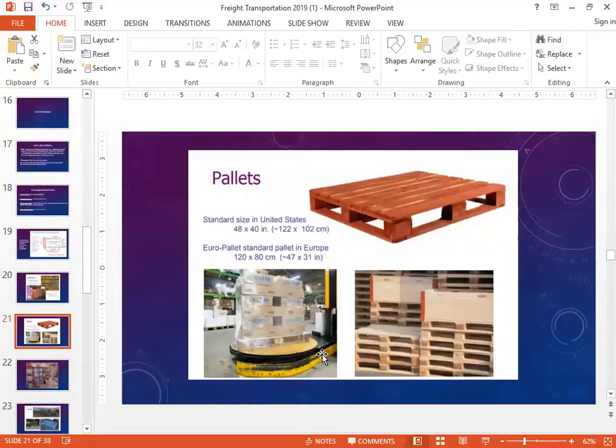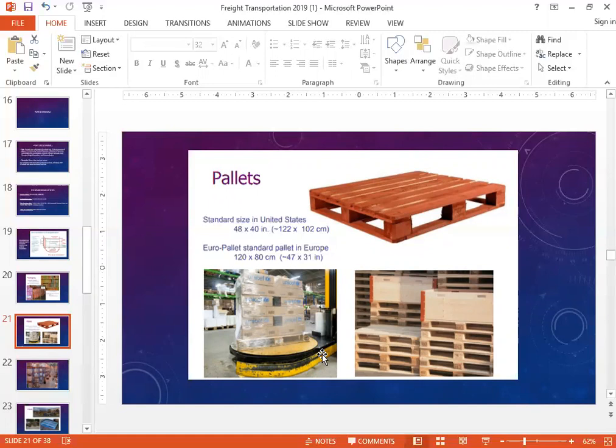All right, I just mentioned in the previous slide a pallet. And this is exactly what a pallet looks like. It's like a wooden structure on which big boxes or cartons are placed. Generally speaking, these pallets are of standard size. And again, the reason for that is that these pallets are placed on a ship and they want to make it standard so that they can maximize the utilization of their space on the ships. There are two types of standard sizes of pallets. One is the US size, which is 48 by 40 inches.